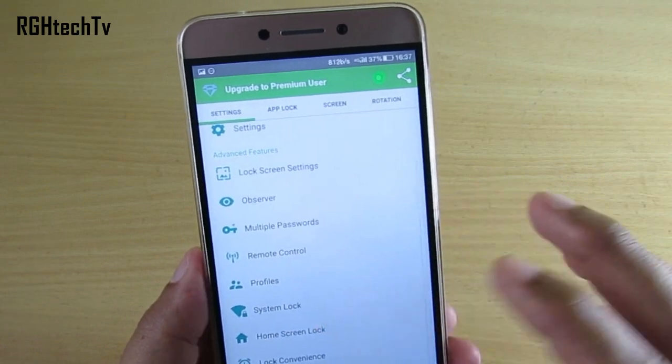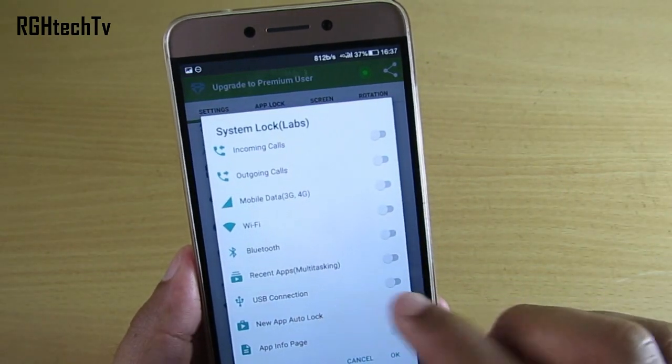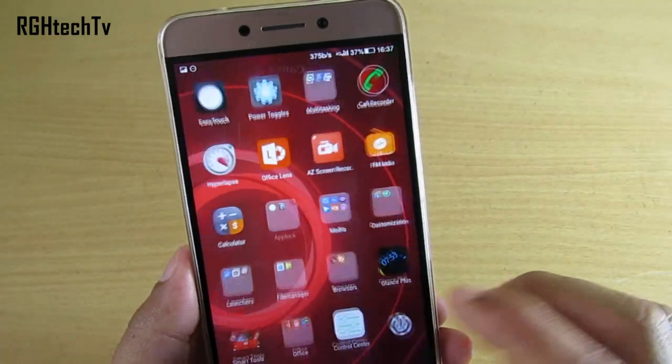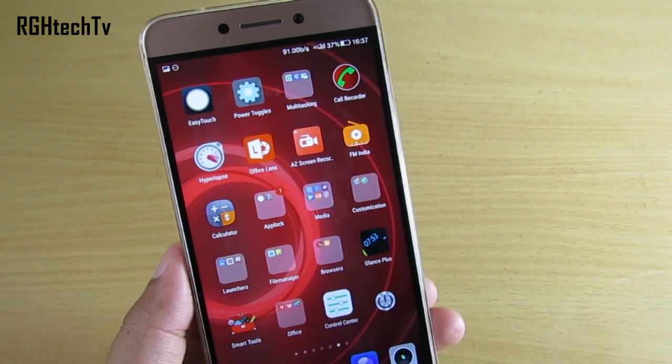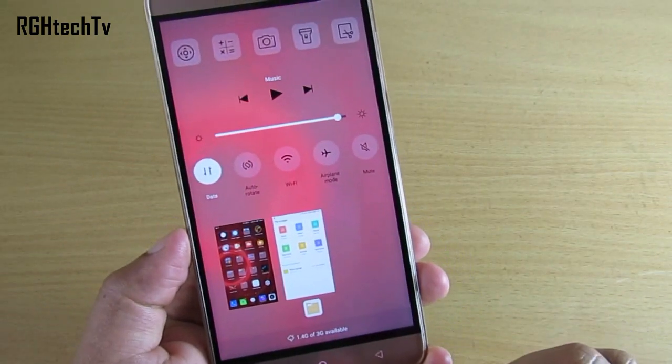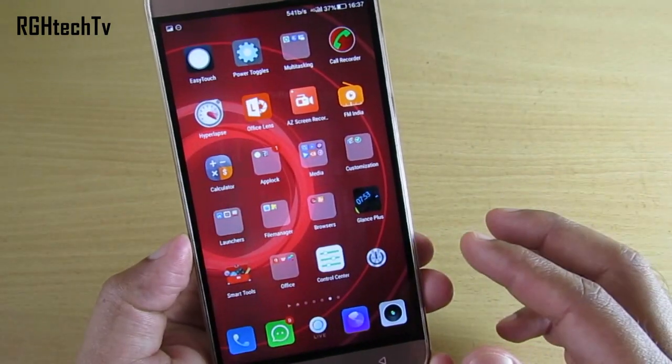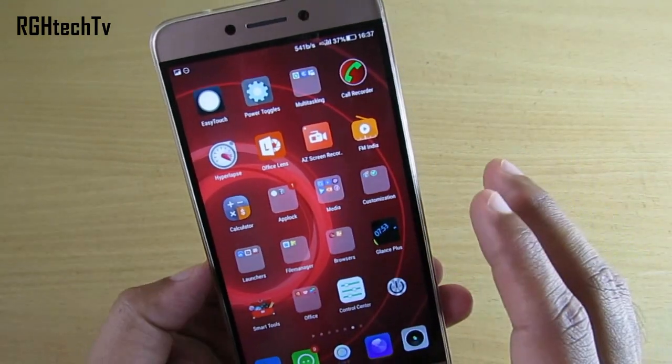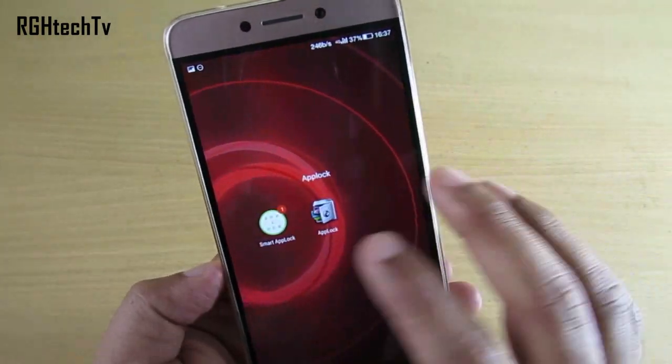That is, you go to system lock. The only reason is I don't want any other third-party person to access this multitasking tray, because through the multitasking tray he can clear the RAM, and if I can stop him from doing that, definitely this application will be running in the background and I will not have any issues.